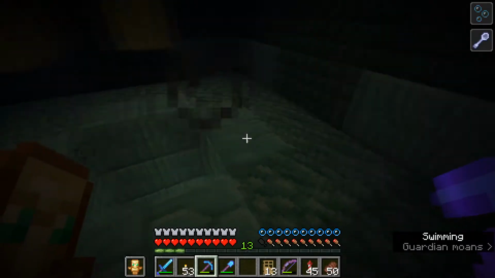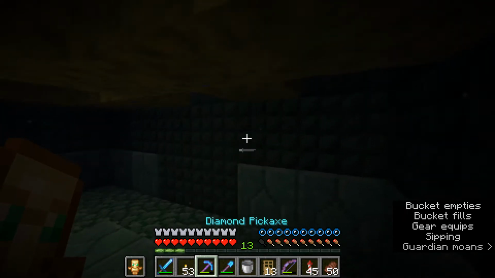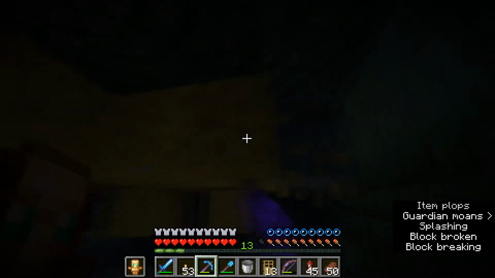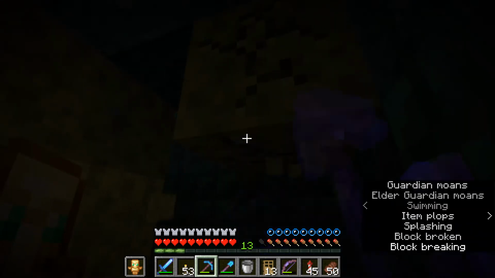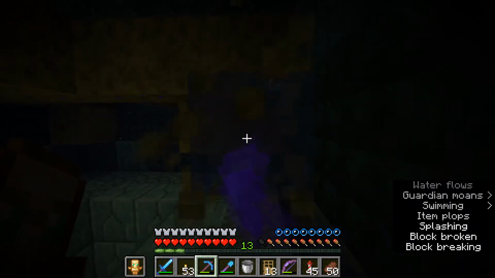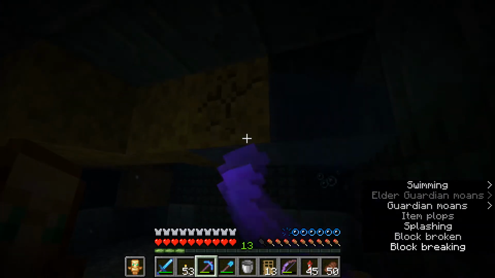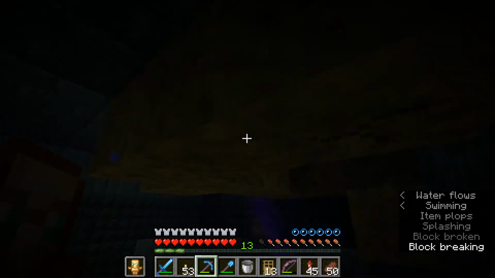So what we could do is drink a bucket of milk here to get rid of the mining fatigue, and then really quickly mine some of these and get the sponges until our mining fatigue comes back. But we have to be careful because we don't have water breathing now, so we are susceptible to drowning. However, what we can do is place some doors down and get some oxygen back that way. So I'm going to try and get as many of these as I can before we get hit with the old mining fatigue once again.